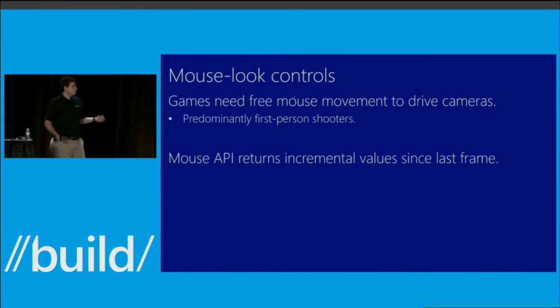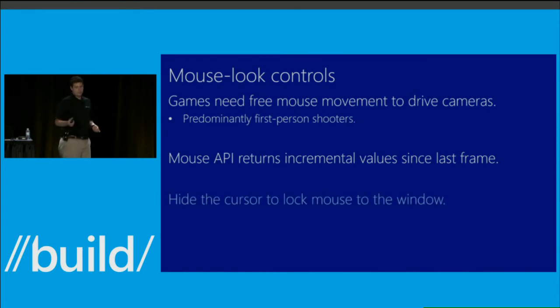So in addition to this API, we also allow you, using a property on the core window object, to set the cursor to null. Normally this hides the cursor, but if you've also registered for the mouse moved handler, it will actually lock the cursor to a fixed position on the screen and be invisible. This allows the user to move their mouse all over their mouse pad and provide input to your camera control without risking moving off the screen and accidentally clicking on things they didn't mean to.